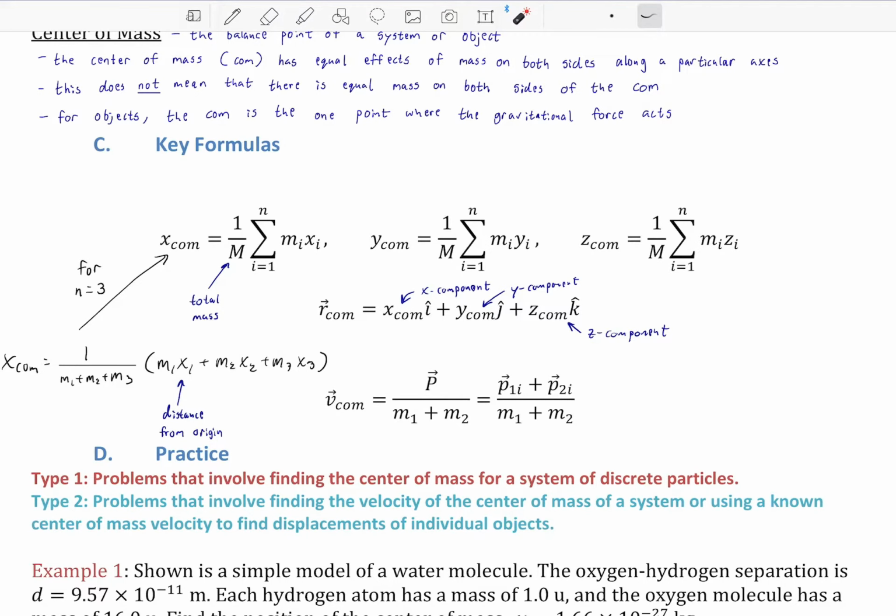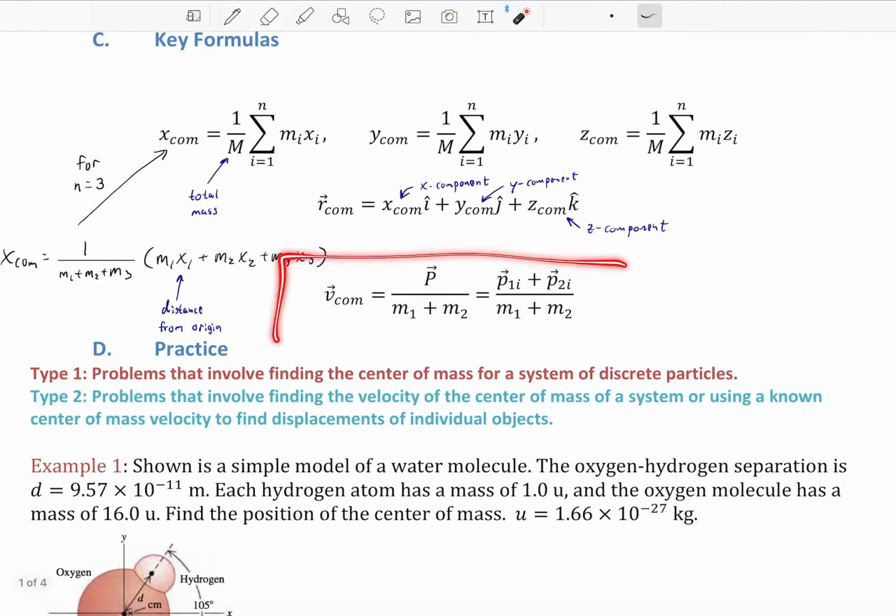So this would just be the displacement from the origin to the center of mass. So this is R_COM, right? It's just a displacement vector pointing from some point, usually the origin, to the center of mass, all right? And this would just then be the x_COM times i hat, y_COM times j hat, and so on, right? Just the components of that R vector, okay? And we'll see that in one of our examples.